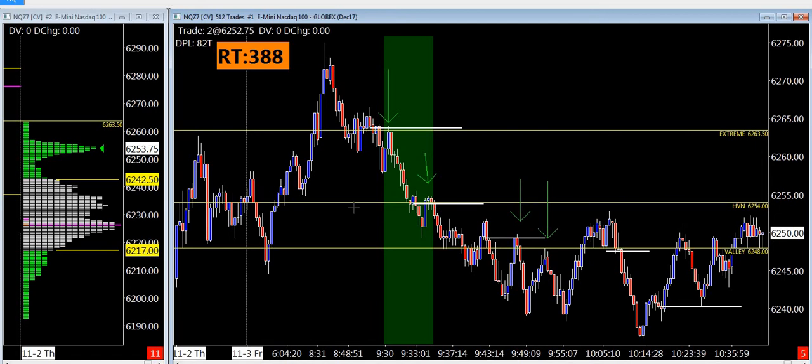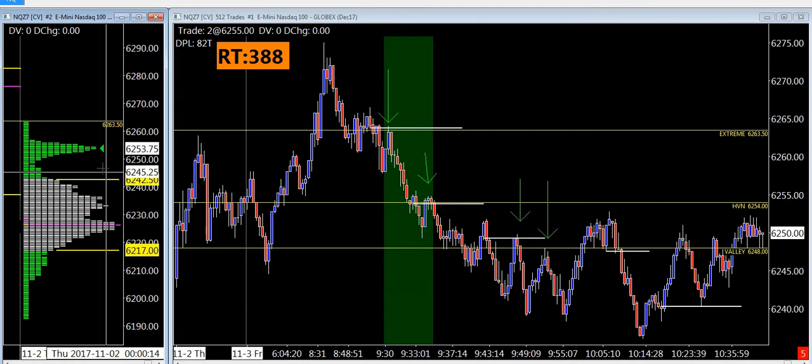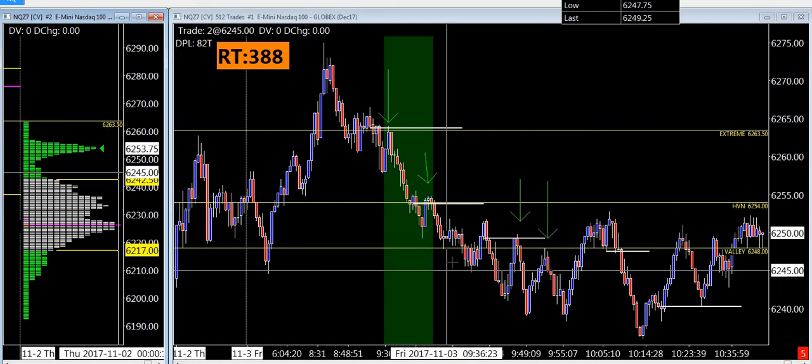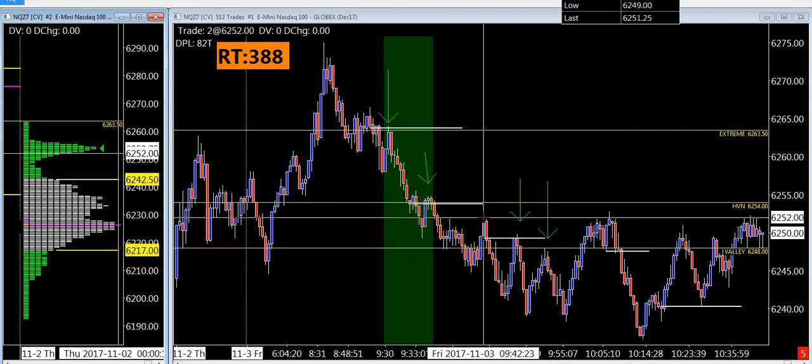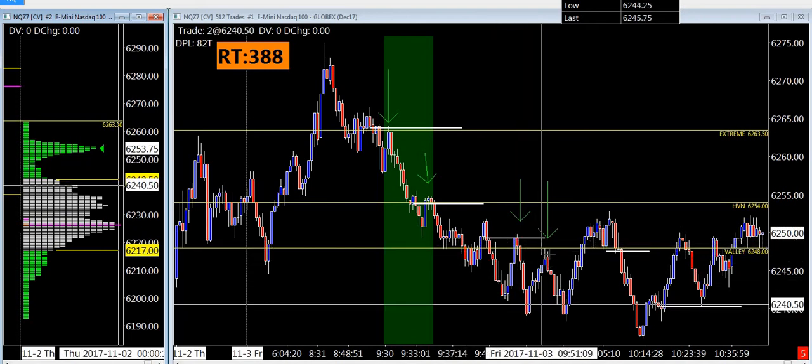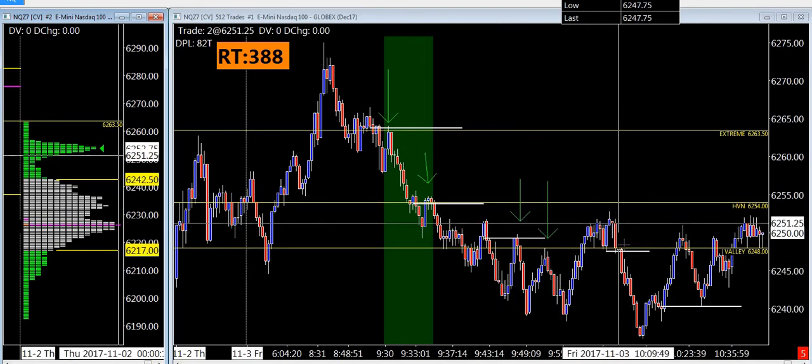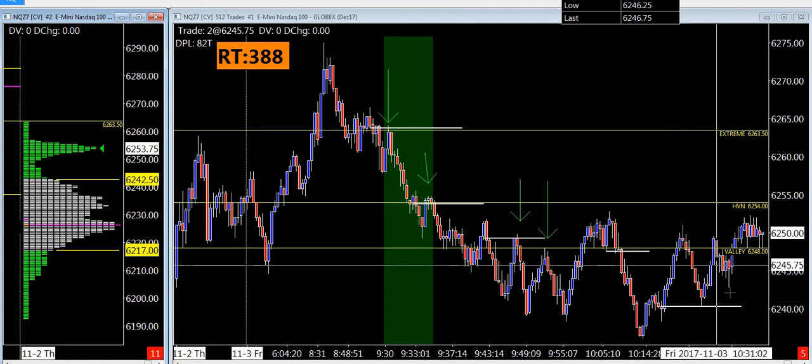What these levels are telling me, at least me, is that this is where high volume activity is being taken place. That's why you got a high volume node over here. You got this pocket over here. You can see a lot of action happen around this pocket, around this 48 level. That's where decisions were being made. Look how many times it bounced here, went a little lower, came back, went through it, came back to it, came back to it, went above it, tried to hold it, broke through it, came back.